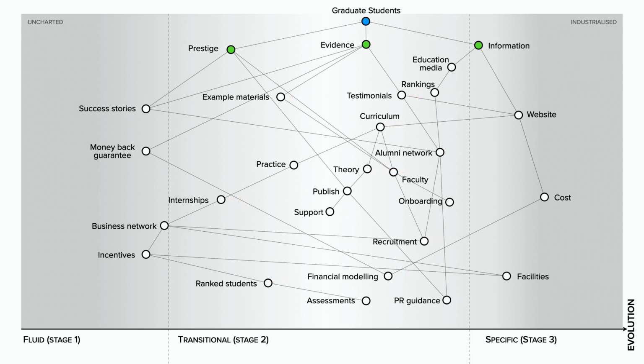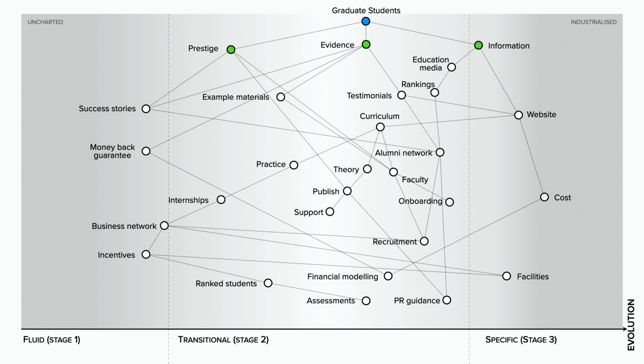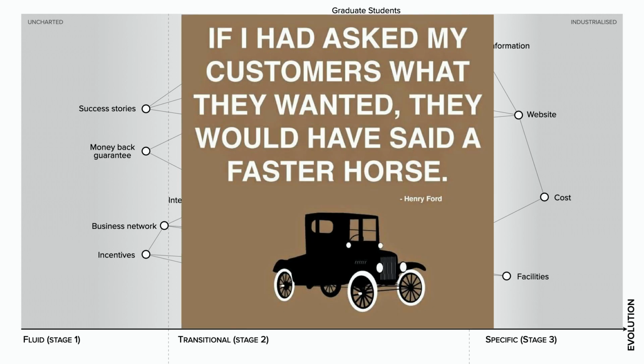In contrast, components on the left-hand side of the map have a lower level of certainty about them, which means lower user demand. This is a far more fluid space and calls for us to make different moves. People won't ask for things they don't know exist. Therefore, even if we think we've discovered something new and valuable, we're still going to face the problem of there being no demand for it. Recall what Henry Ford said. If I'd asked customers what they wanted, they would have said a faster horse. Therefore, he had to gamble that his idea of a better way of doing things was right.